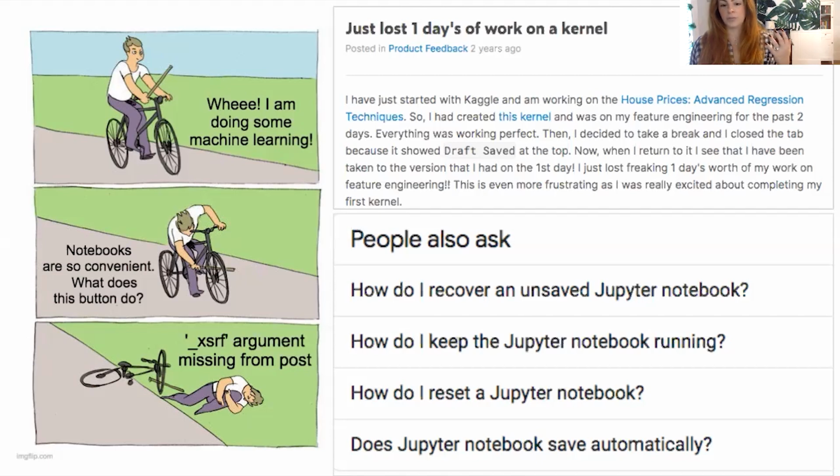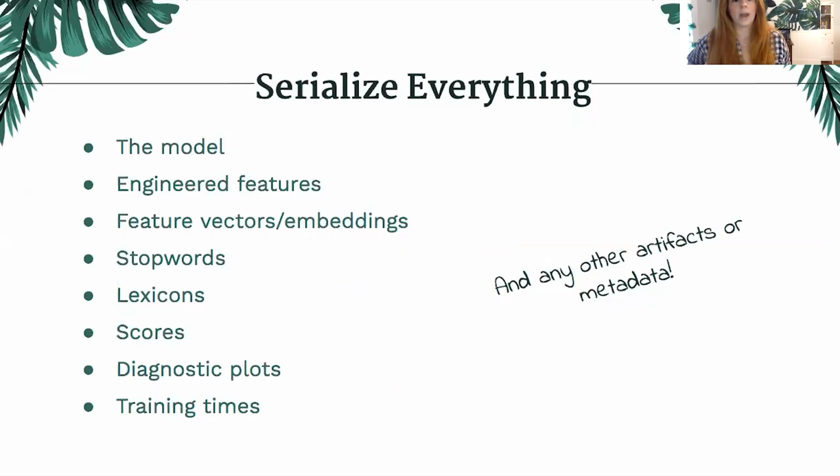So whether that means you've lost the model or the progress of the model, if something crashed partway through, if you lost some of your intermediate feature engineering components, whether you lost the final model, consider that all of the time that goes into that development has a cost. And there is a cost, aside from just being embarrassed at the end, that's associated with losing data. So one thing that I would suggest, and this is something that you can do in the context of whatever your IDE is, whether it's hosted, whether it's local, whether it's a Jupyter notebook or Python scripts or something else, get into the habit of serializing everything.